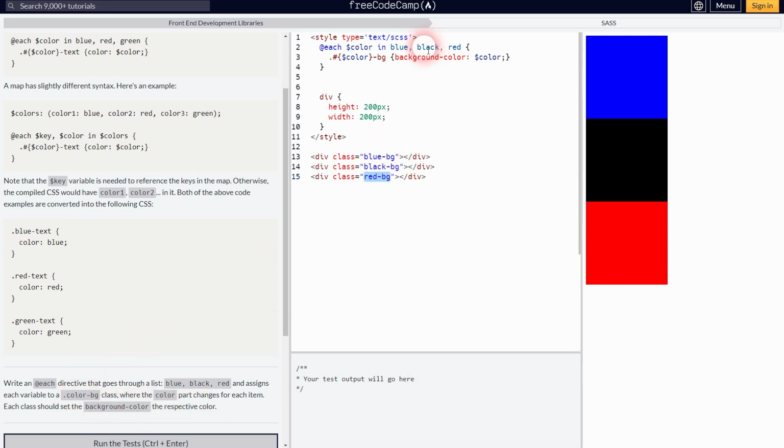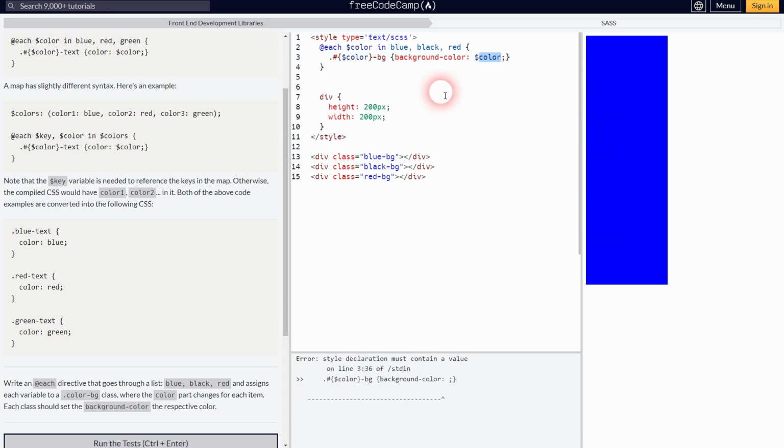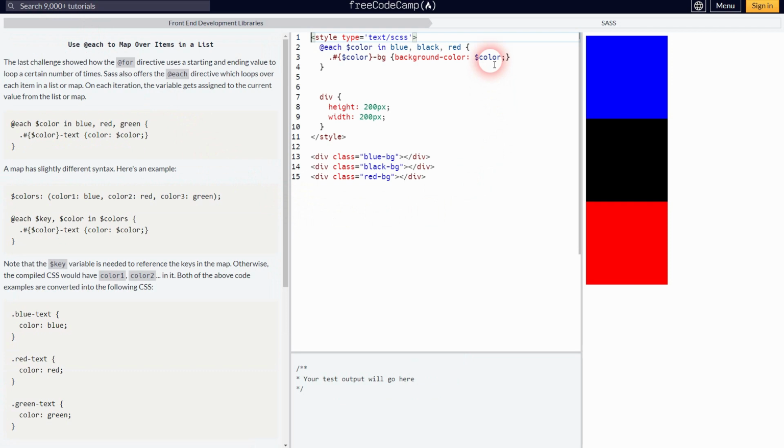We will, for example, change blue to, let's say, green. The first one will not have a background color as there is no green-bg, so it can't be found. And if you set the background color value right here, let's say to blue, all of these boxes will have a blue color. And here it hung itself up once again, so I refresh it. But you can see if I run the tests, this is the solution.